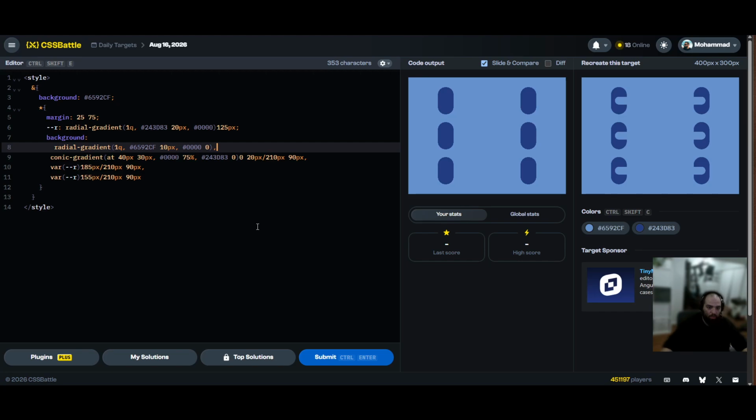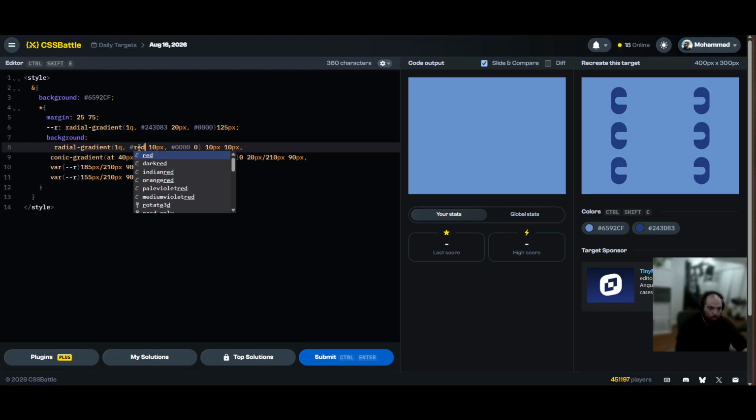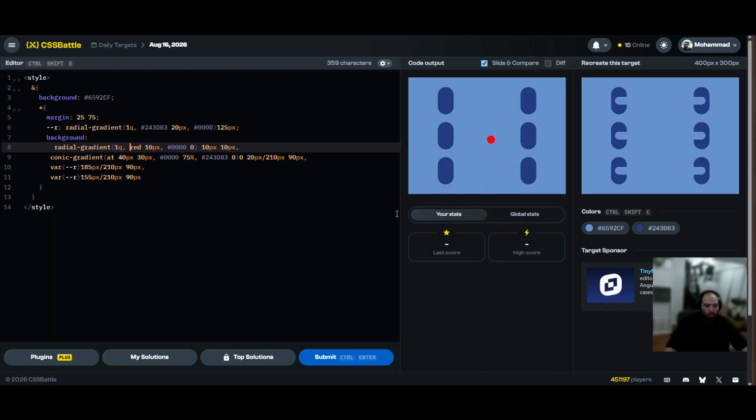And let's see where that goes. We'll push it 10px, 10px. Where are you? Oh, okay. Is that big enough? Let's move it.